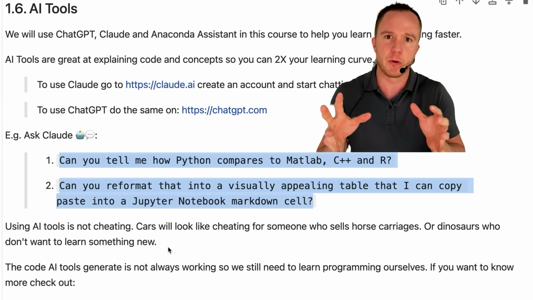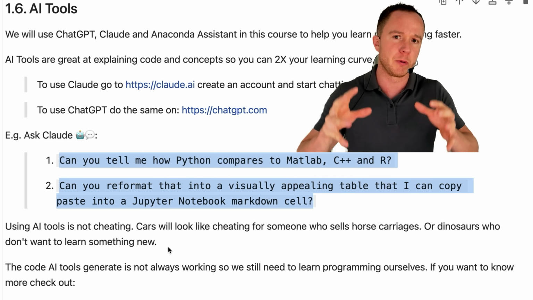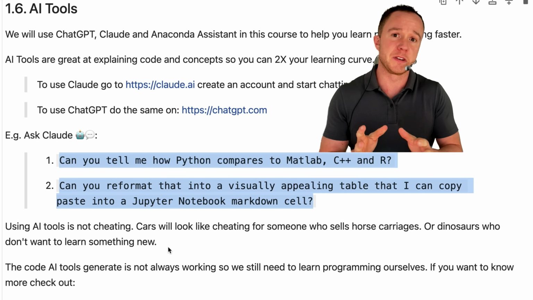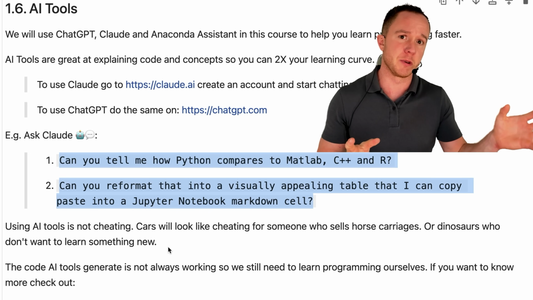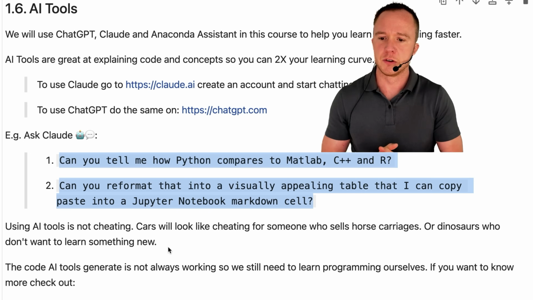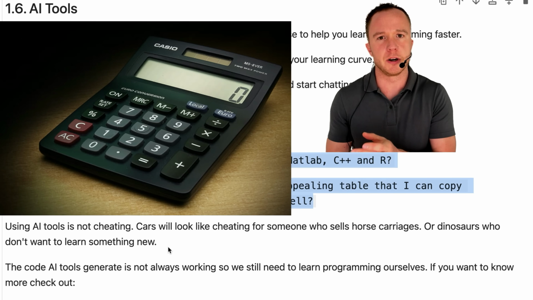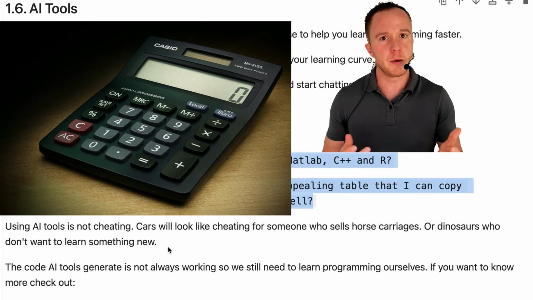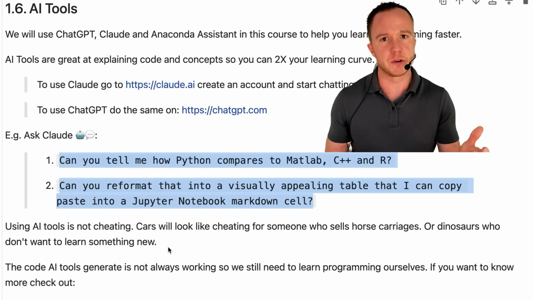They just want to work with what they already know, with what they're familiar with, what they're comfortable with. They don't want to leave their comfort zone. They don't want to learn anything new. But at the same time, they also don't want other people to use something new that might help them to overtake them. So no, I don't think using AI tools is cheating any more than using a calculator to do basic math is cheating. Because at some point also calculators were new, and before you had to do everything by hand. Calculators save time, and so do AI tools, so you can focus on the more relevant stuff.